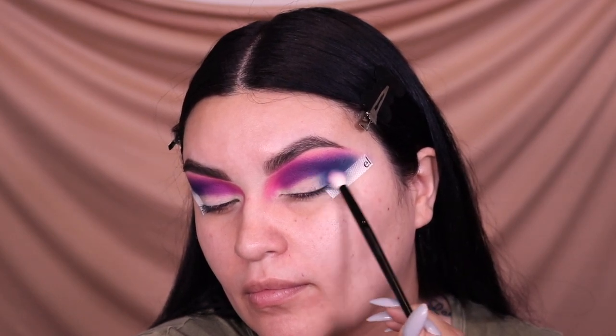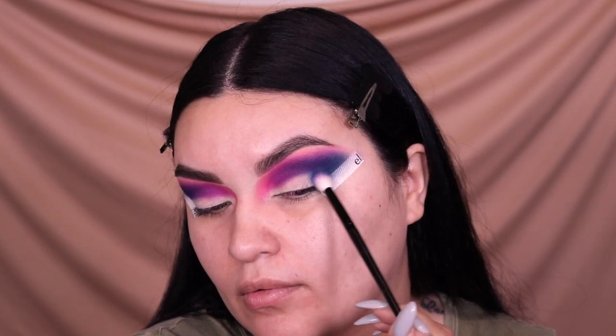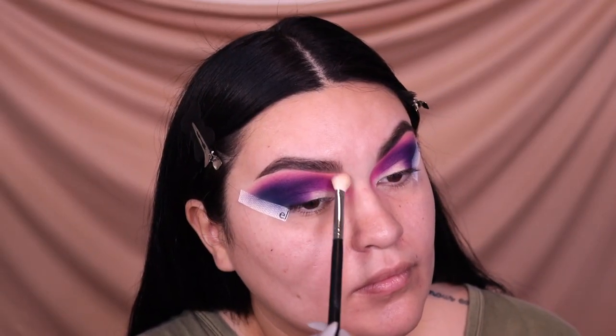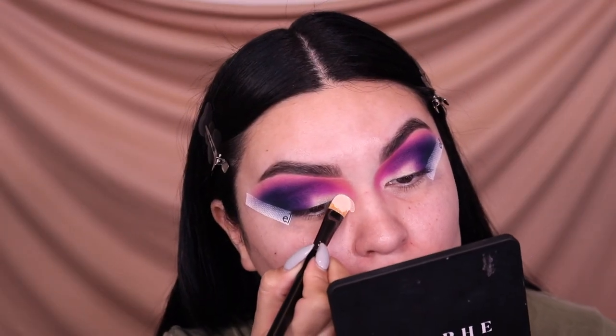With this blue it does take a while to build up, but that's why I love the Be Perfect palette — once you build up the colors, it just drools. The eyeshadows blend so well and marinate together even with pinks, purples, and oranges in the same palette. Now I go back into that peachy coral shade called 'Foolish' and apply it right on top just to blend out any harsh lines.